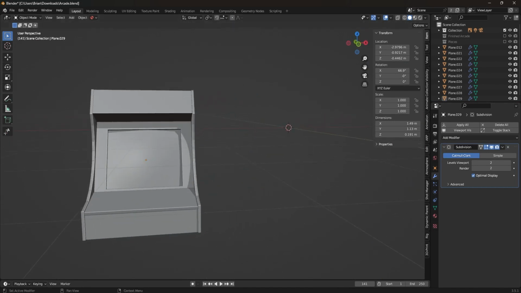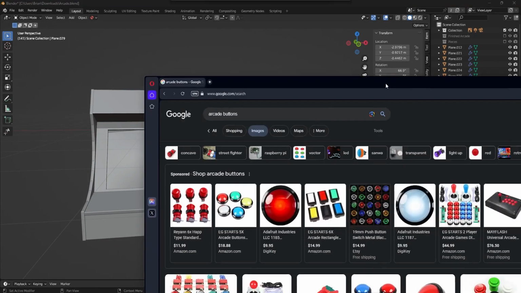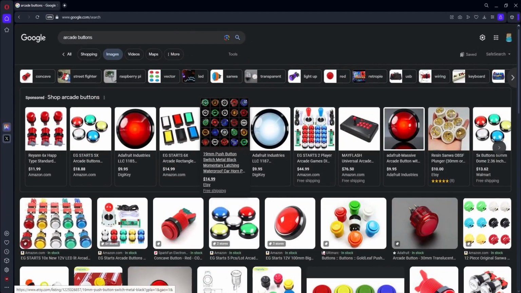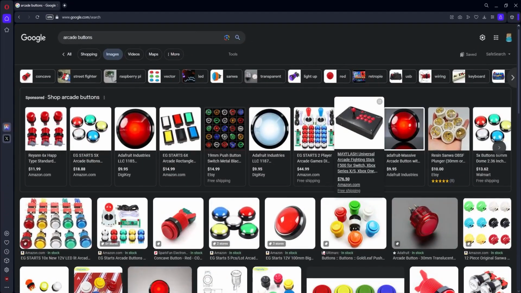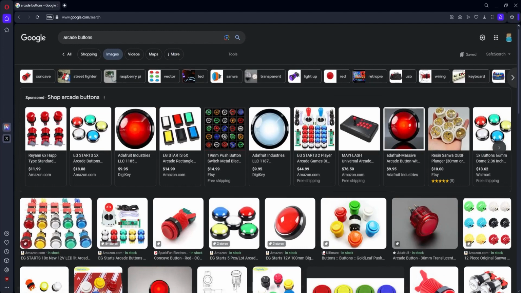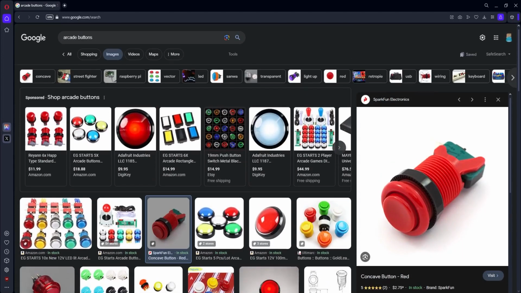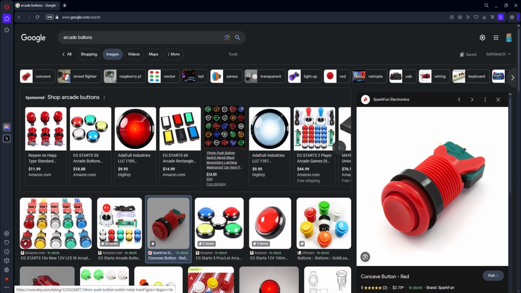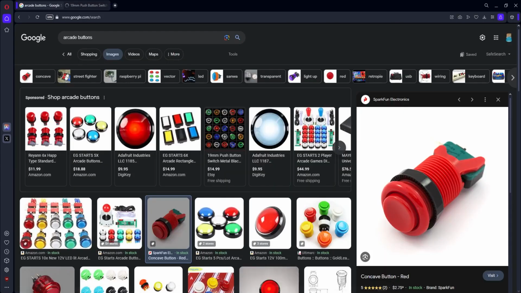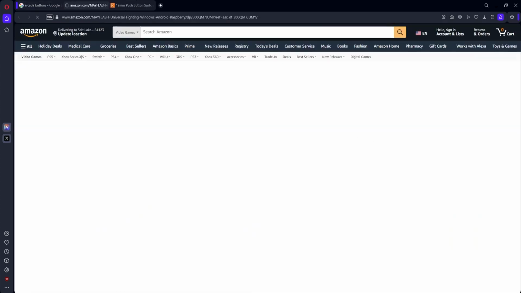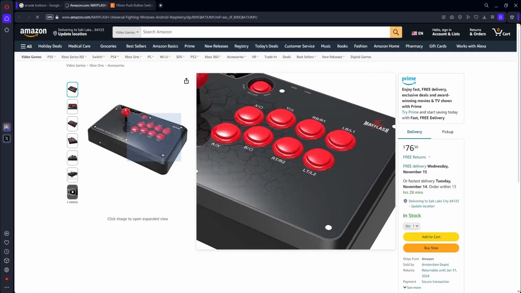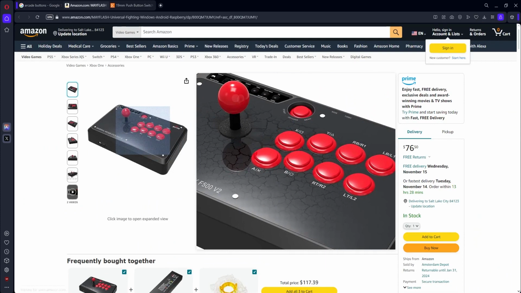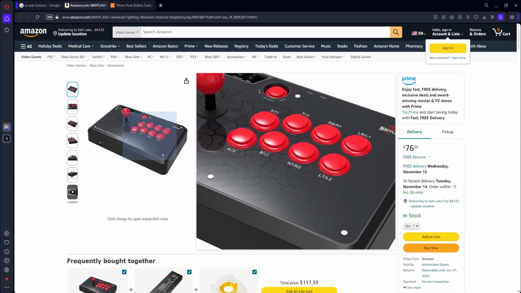All right, the next thing we want to do is create the buttons. So if we look at buttons on an actual arcade machine, let's just pick what we can see. We don't need to make all this stuff. We're not actually 3D printing it or anything. It's just what needs to be seen. So let's take a look at this one right here. So if you look at those buttons, they have like a casing around it and then a button that comes out.